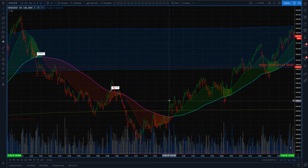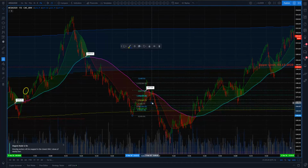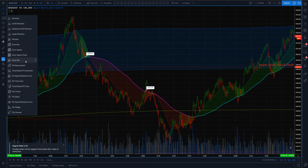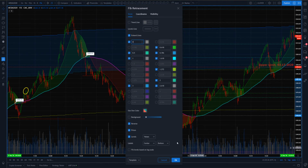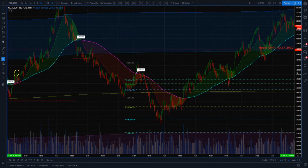You exited right here. You could have just said, I'm going to take some kind of a profit. Maybe you looked at this and said, I'm eyeballing this, and this looks like a 1.618 extension. I've been doing this a long time. If you've been doing this a long time, you can eyeball this stuff and know right away, just based on the shape of this thing. Yeah, 1.618. I've been trading a while, you can just spot this stuff.